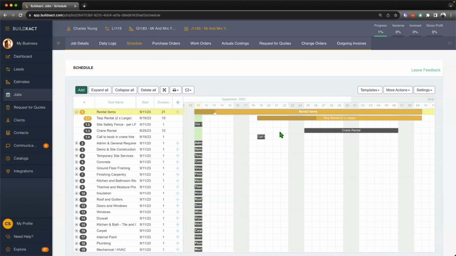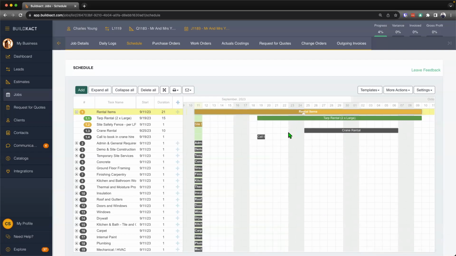So if maybe I don't want to go through and mark every individual item off, maybe I've been on site all day and some, you know, concrete slab has been poured or something like that, I want to mark them all off or general progress of the category, I can simply hover over top and click and drag that across as well. And that will then automatically toggle progress on the items inside of it. So a couple different ways, just depending on a variety of circumstances.